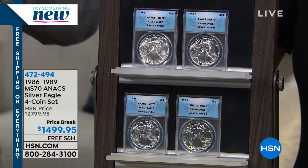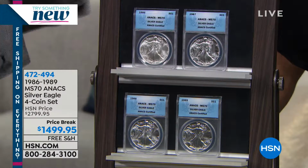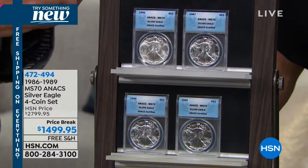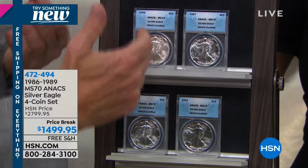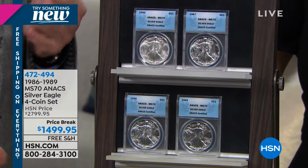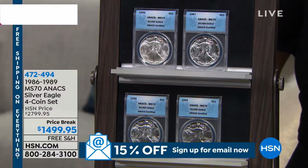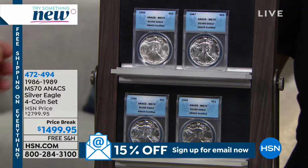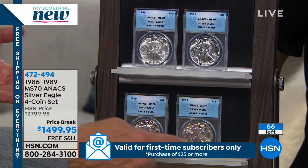We have an auto ship program with Mint State 69 American Silver Eagles. We have literally thousands of people in that program. So I have to find original boxes of 86s, 87s, 88s, and 89s and certify them to get the 69s. Out of a box of 500 coins in the 86, I might get 2 or 3 or 4 70s. In this one, I may get 1 or 2 70s. The 88's really the hard coin to get in there, I think.